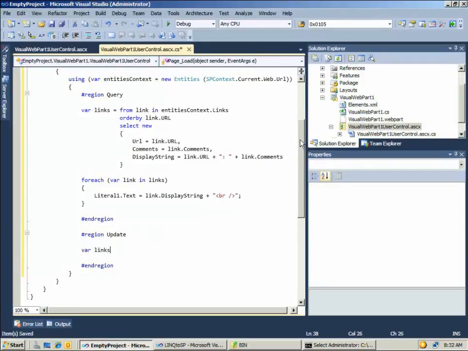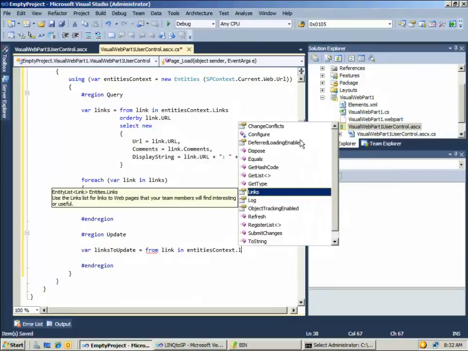So again, I'm going to define a variable to hold my query. And the reason I want to select a specific link, I don't want to update all of my links. So instead of reusing the previous query, I'll just create a new one here.